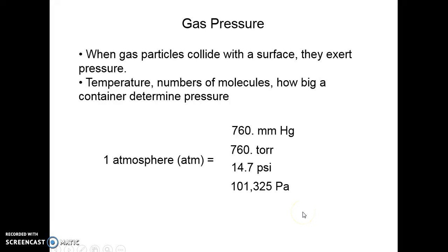So far, we've been talking about melting and boiling and liquids and solids, but now we're going to talk about gases. Gases exert pressure because the gas molecules collide with the surface. And we measure pressure in atmospheres, abbreviated ATM, and don't so many students look at that and think atom, but it means atmosphere. And 1 atmosphere is equal to 760 millimeters of mercury.